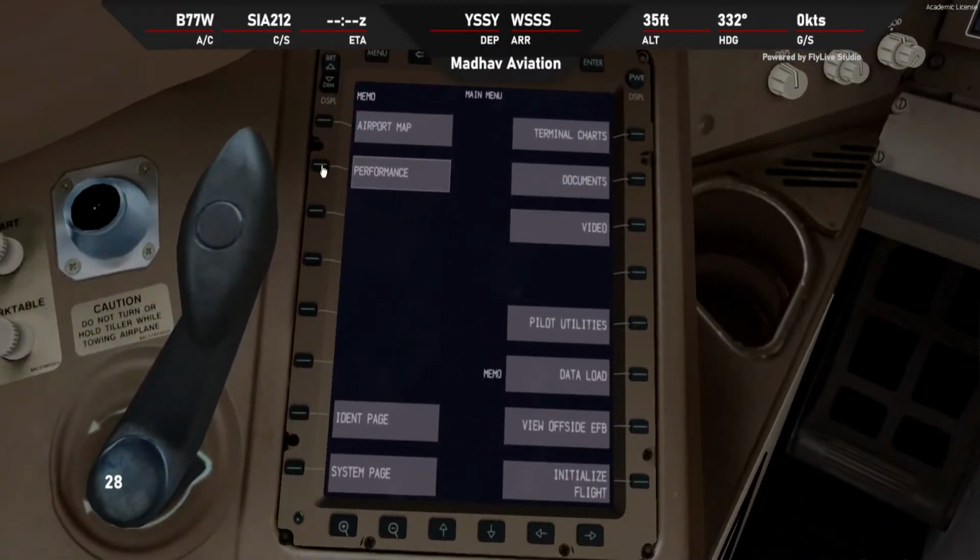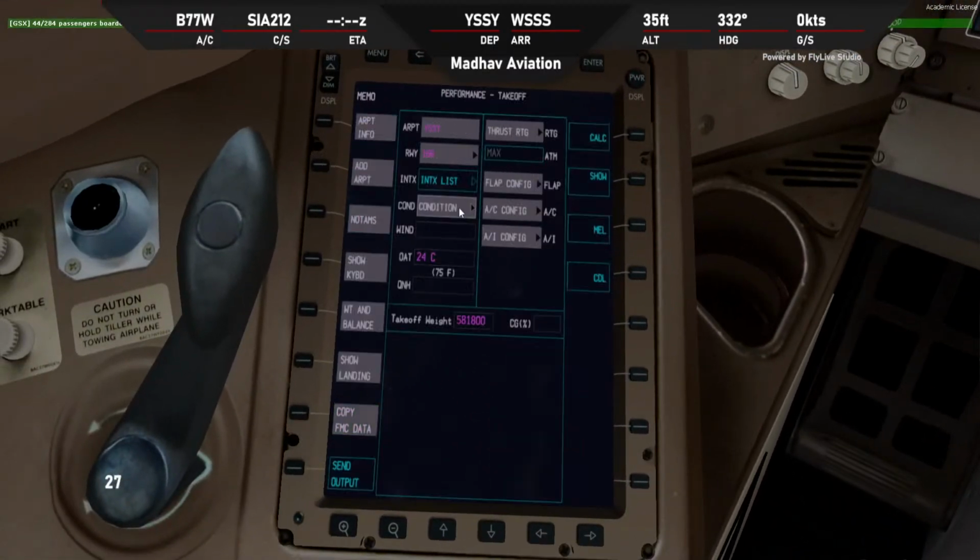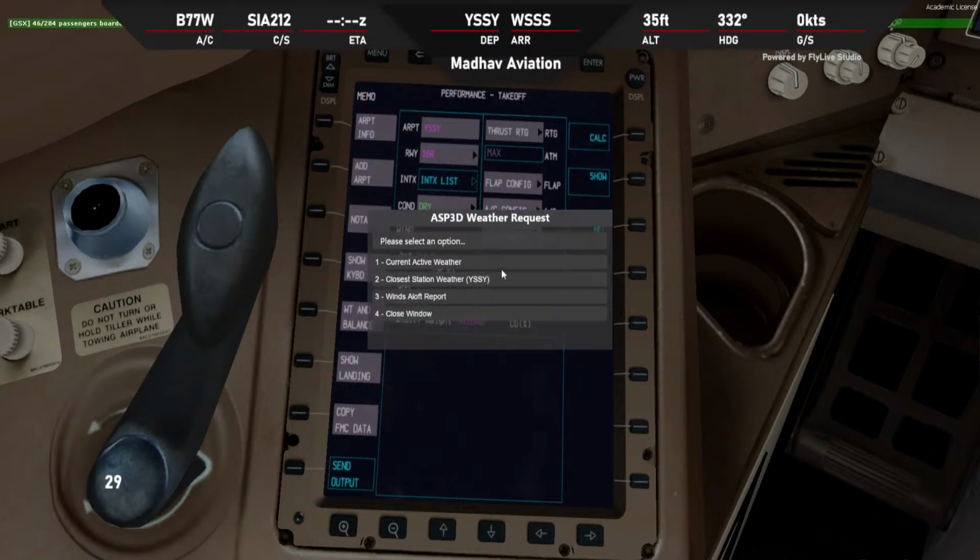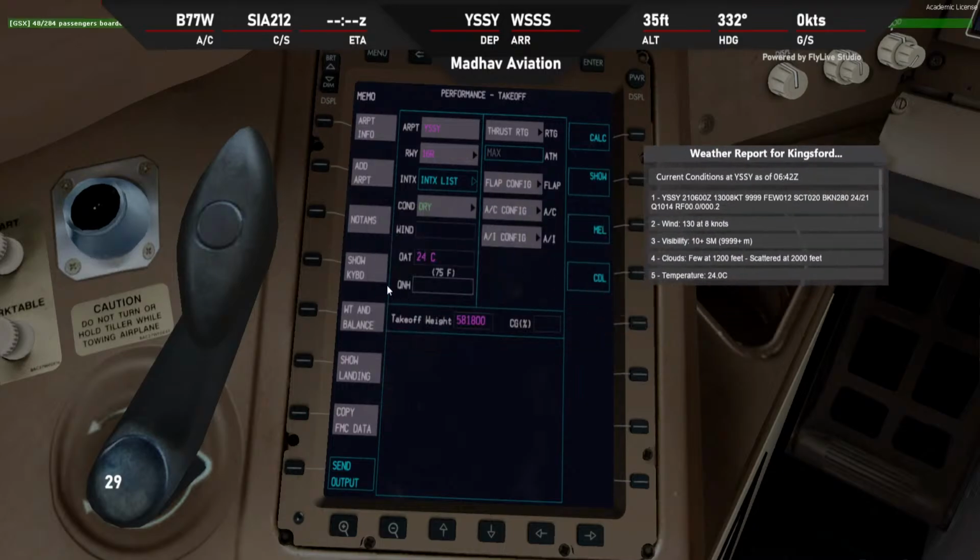Departures around 25. Wind 130 at 8 knots.